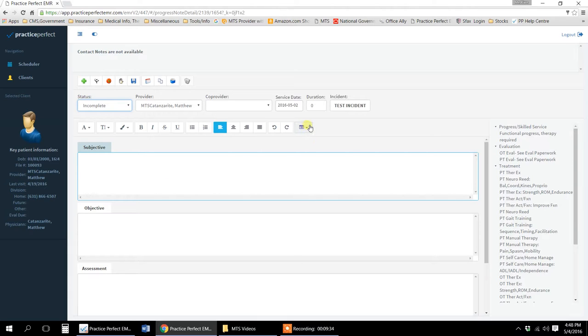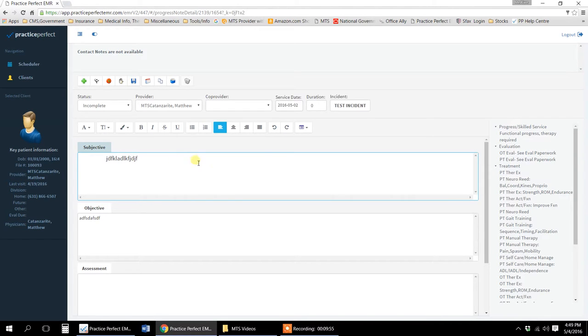What I want you to see is this box over here. Although we have no other notes written yet, if you write a note, the next time you open a new note, it should automatically copy the text from this note into the next note, and then you can change whatever needs to be changed.